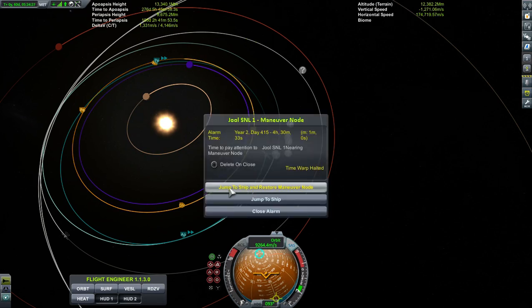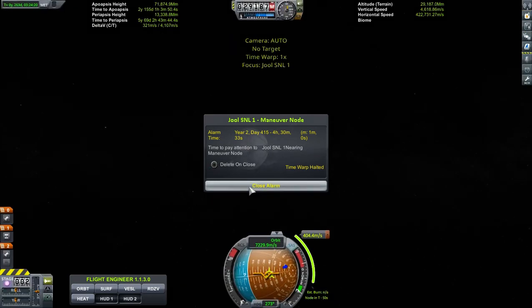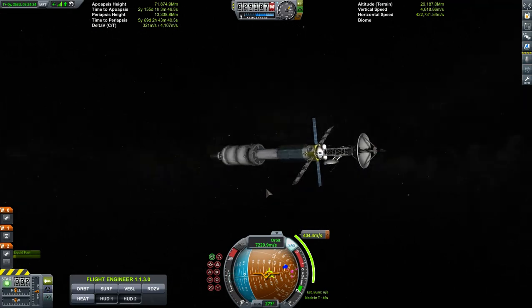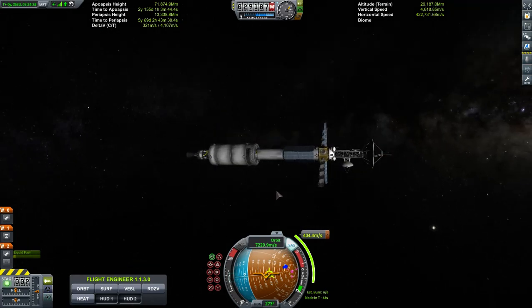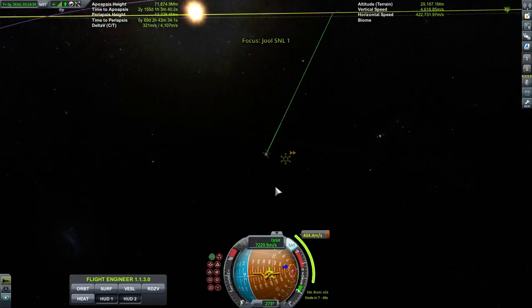I've got a Joule. Jump to ship and restore maneuver node. I've got a maneuver node for Joule. I want to jump to that real quick. I need to see what that is. Oh, this is going to Joule. It's a maneuver node halfway. We're halfway there. There's a maneuver node coming up.